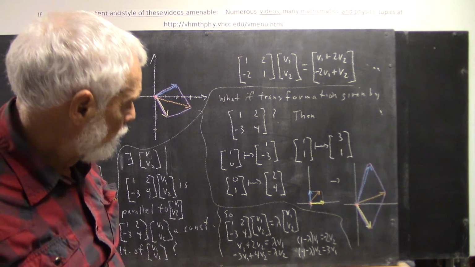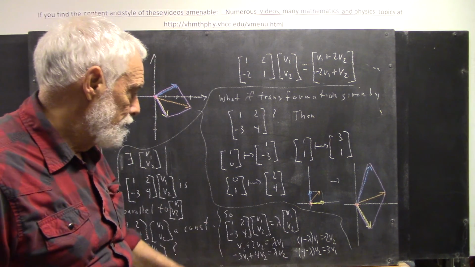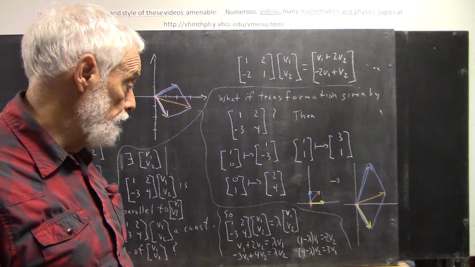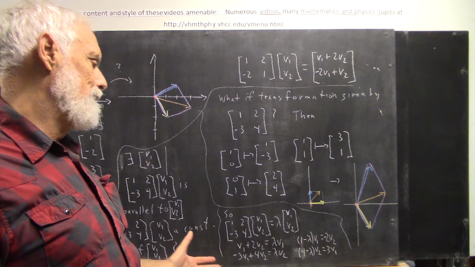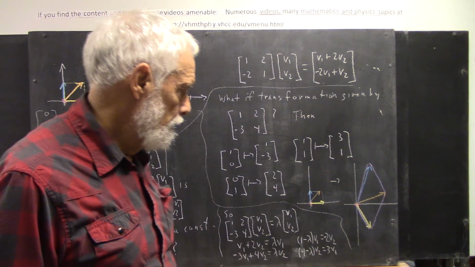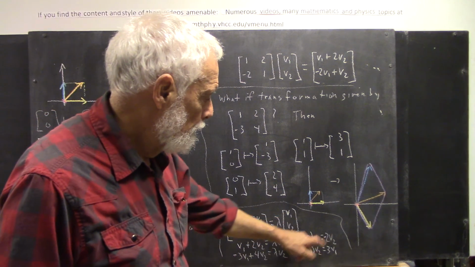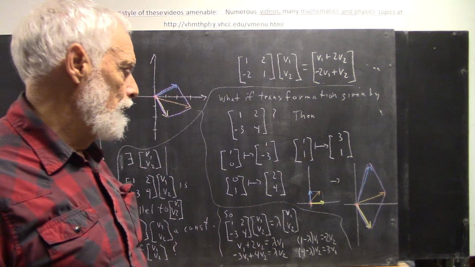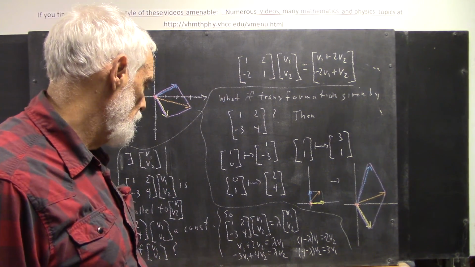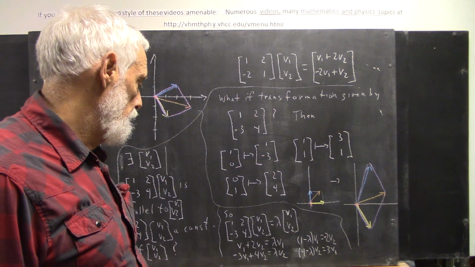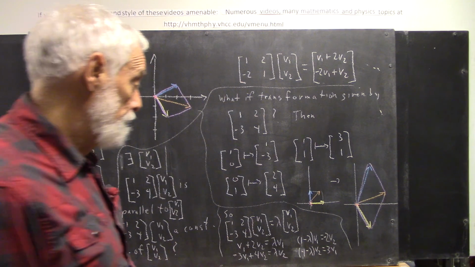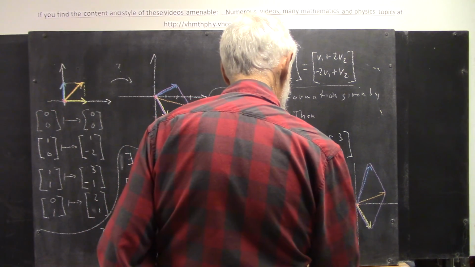Okay, well, this equation translates into two linear equations, and we can write those linear equations like this. Okay, and these linear equations can be solved by substitution or by matrix reduction.